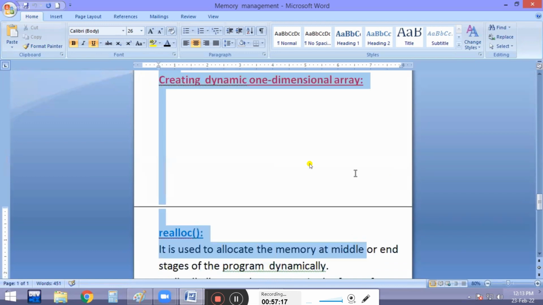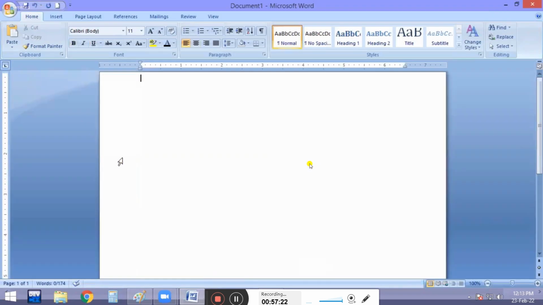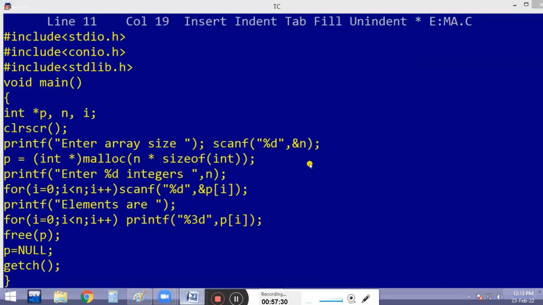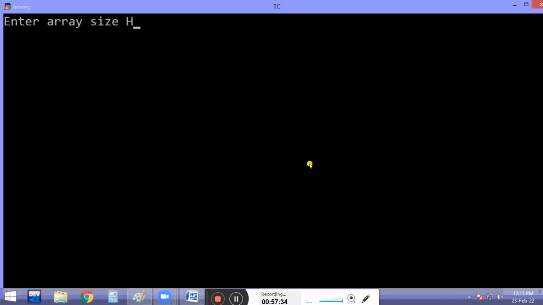Right, and it is a program for creating a dynamic array. Now it is the output of this program. For example, 4 elements or any number of elements, no problem.